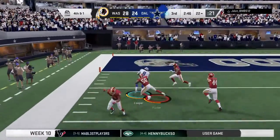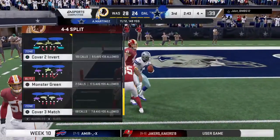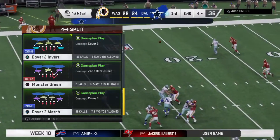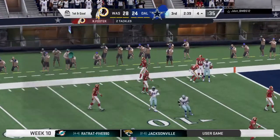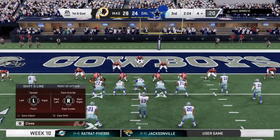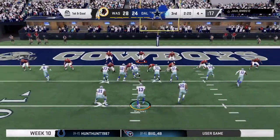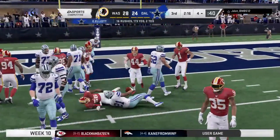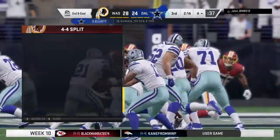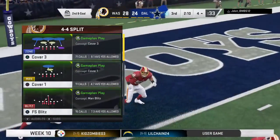And this is caught. Amari Cooper. And all the way down inside the 5 to the 4. Some collective exhales over there on the sideline. A big pickup through the air on 4th down to bring up 1st and goal. And what can they do here on 2nd and goal? 3 red zone trips so far have yielded 2 touchdowns and a field goal. Now Elliott. And he's maybe going to get this back to the 4, but that's about all. No gain on the play that time, and it sets up 2nd and goal.